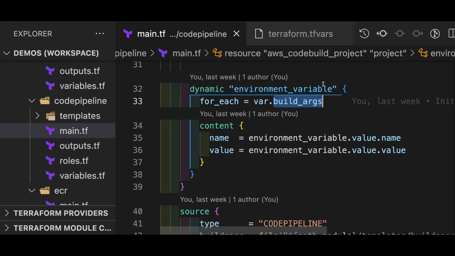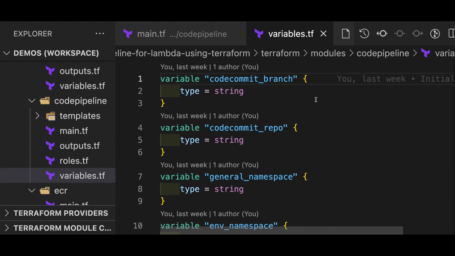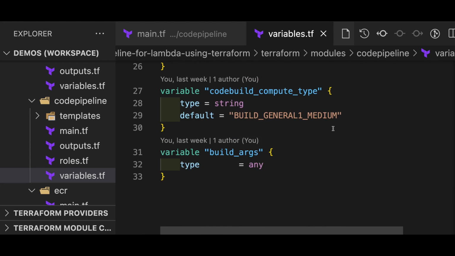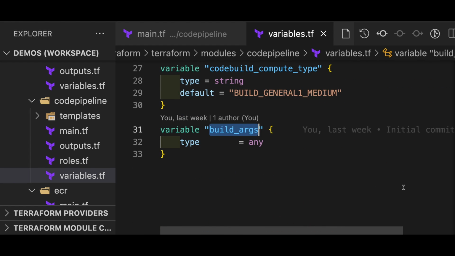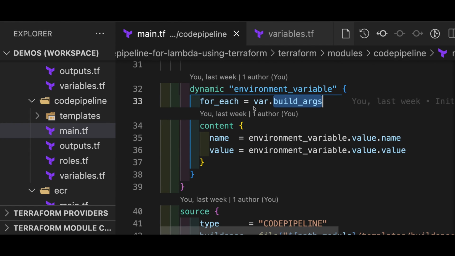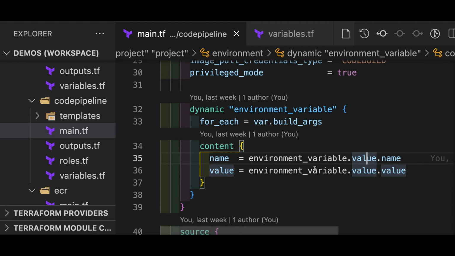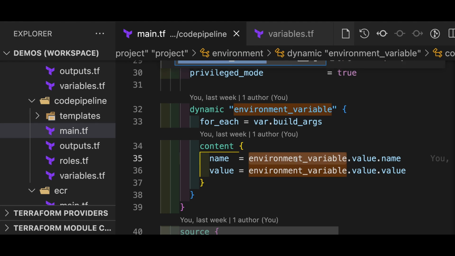So this is var.build_args, and if you see the variables here, there is a separate one called build_args. So for each var.build_args, the content is environment_variables.value.name. So it is basically feeding that data and dynamically creating that information. It's going to loop over all those variables from the variables.tf and add them to it. So if you see here, variables, environment variables.